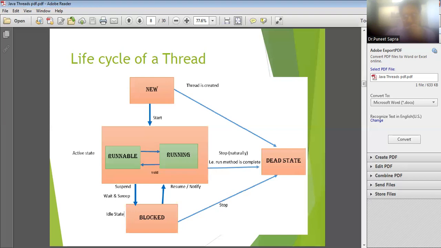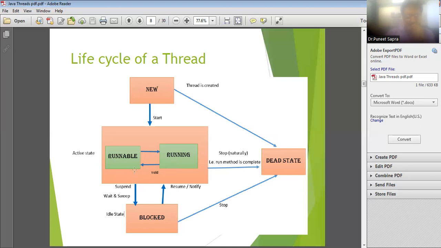So this is a simple life cycle of a thread. Here we create a thread, and before it goes to runnable, the thread is created in two or three ways. I will show that in the next slide. When the new thread goes to start, it is in main memory where it works, and runnable means it is ready for working. Then it goes to the running state. Here it works, and if we want to stop it, sleep it or suspend it, then it comes down for some time, then is resumed from where it was paused.